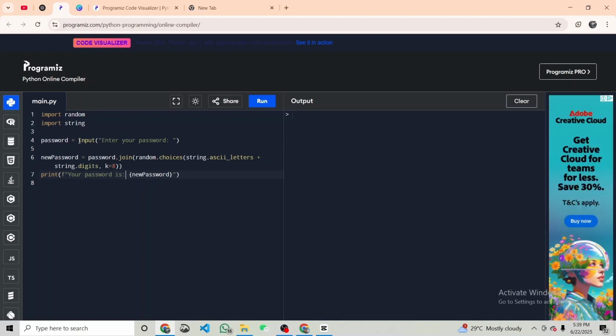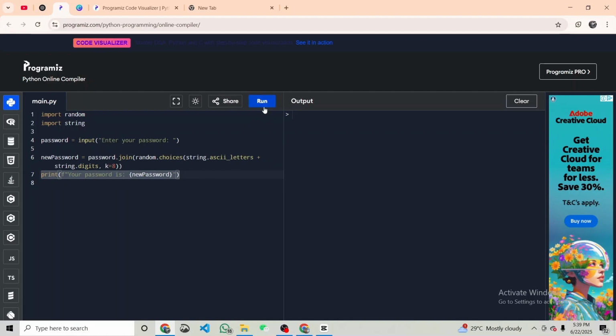The most important thing is we are getting the password from the user, and then we are joining it to random choices. So it's going to randomly generate uppercase, lowercase, and numbers, and it's going to mix it with this password that has been given, and it's going to print that password to the console.